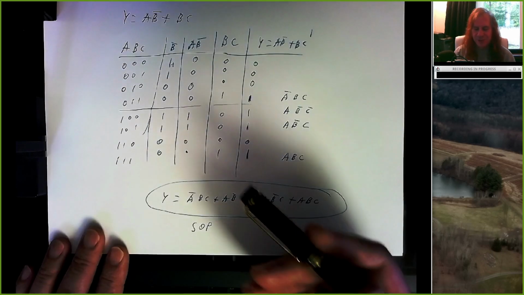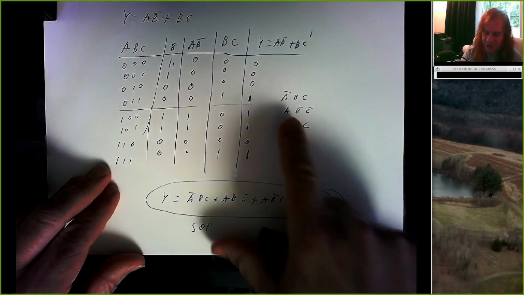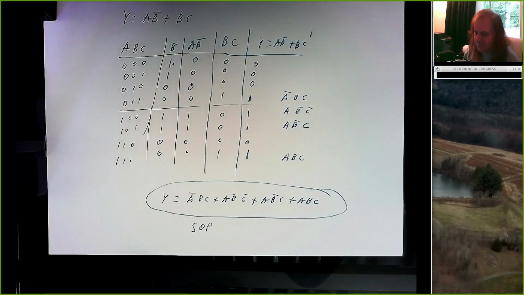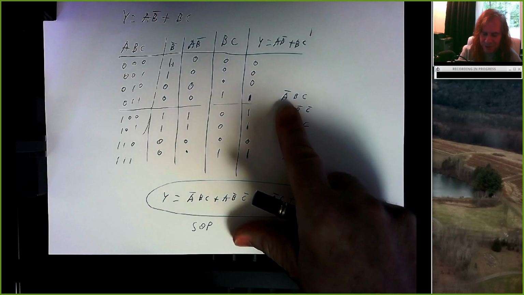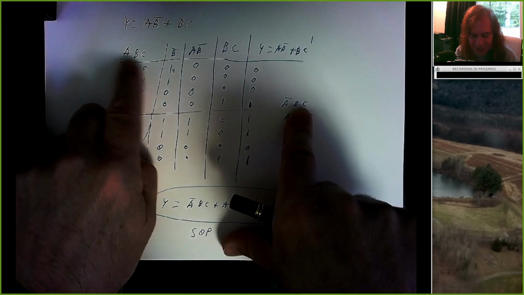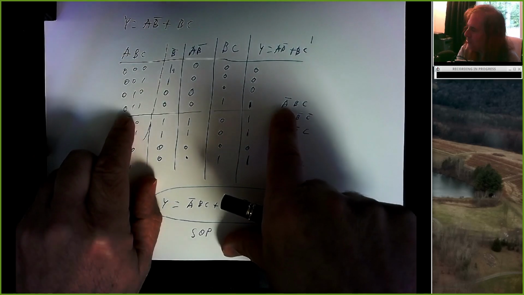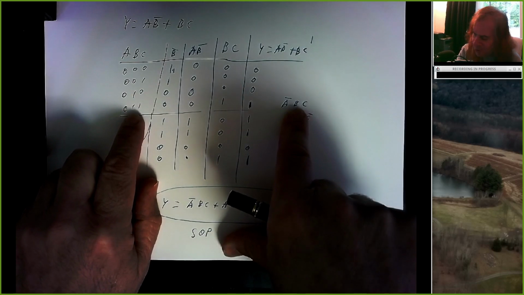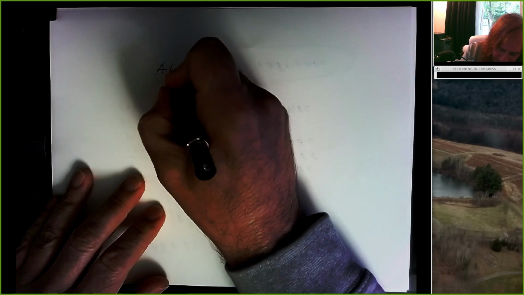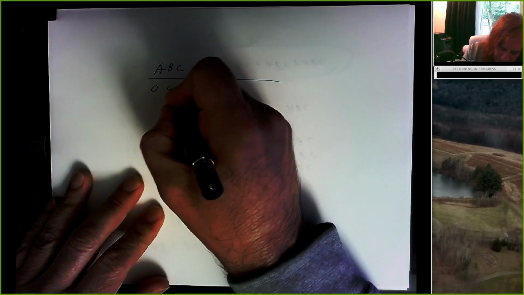And anytime you have a truth table, you can write down a sum of products as long as you know what these terms are that correspond to that row of the truth table. And there's a procedure we can use for writing this for a given row. The way we write down this product term is we just write ABC, same as the inputs. And if our input is a 0, we put a bar on top. If our input is a 1, we don't put a bar on top. And so we can generalize this. And again, we'll stick with just 3 inputs for now.